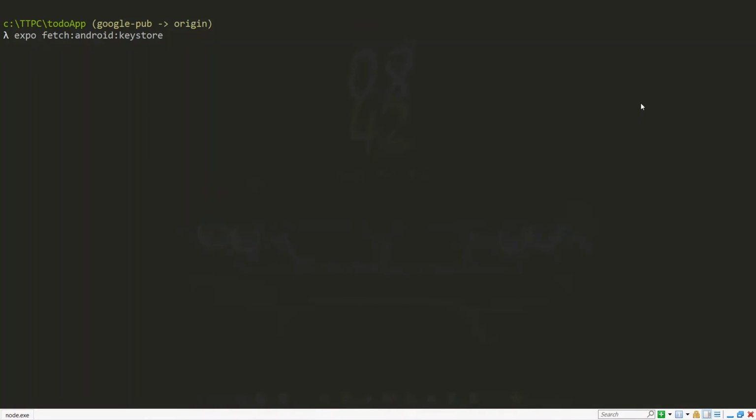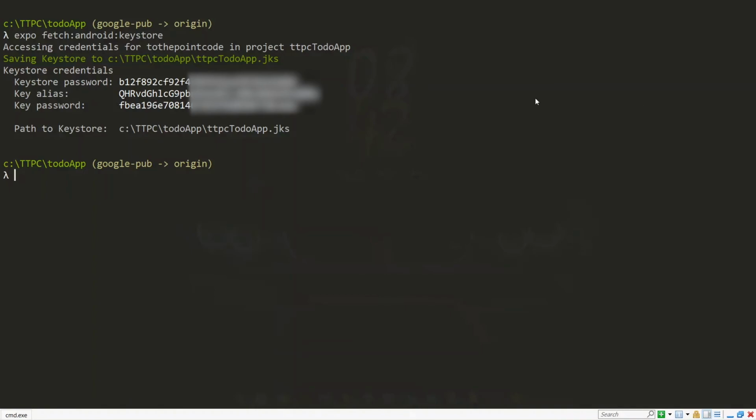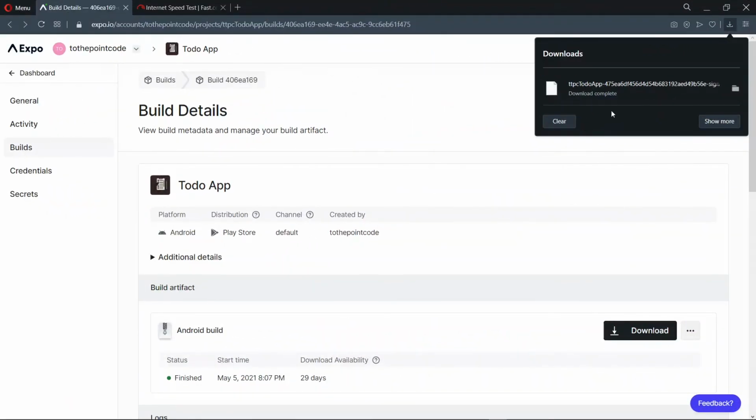Once we don't keep the Keystore well and we lose it, we will not be able to push any updates to our application that is live on the Play Store. Now our Keystore values have been provided for us, and also a Keystore file has been generated. So we have to keep these values securely, especially the Keystore file. So now we see that our app bundle has been downloaded successfully. So we keep it in a safe place till we need it in the future episodes.